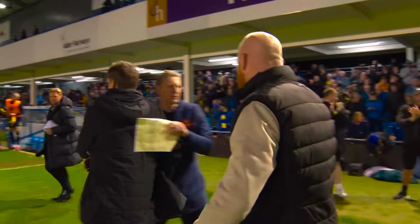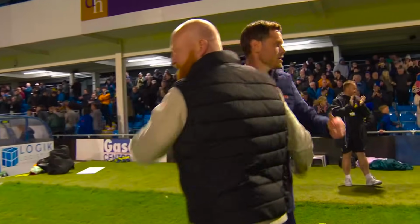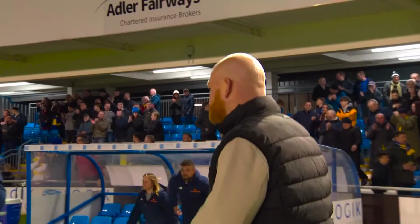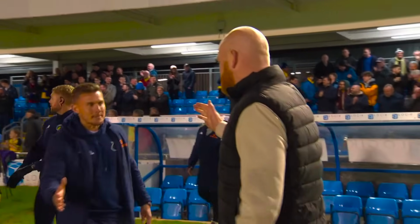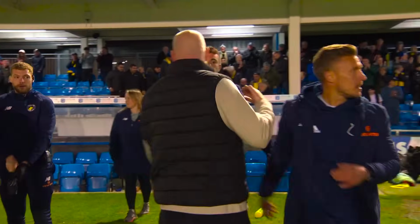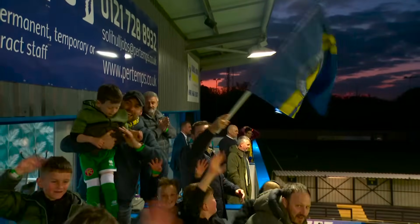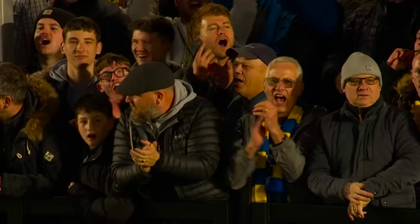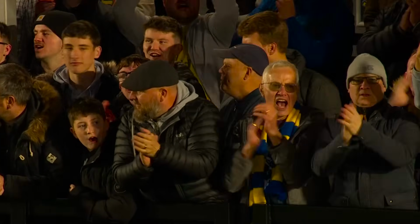One game down, two to go. Barnet to come next at the Hive. For them, the dream remains very much alive. Halifax's journey ends here, but what a season they've had, how well they've done when you consider the difficulties they faced, particularly in the second half of the season. They've done so well to get into the playoffs, but it's not to be for them, despite a valiant effort in the second half.